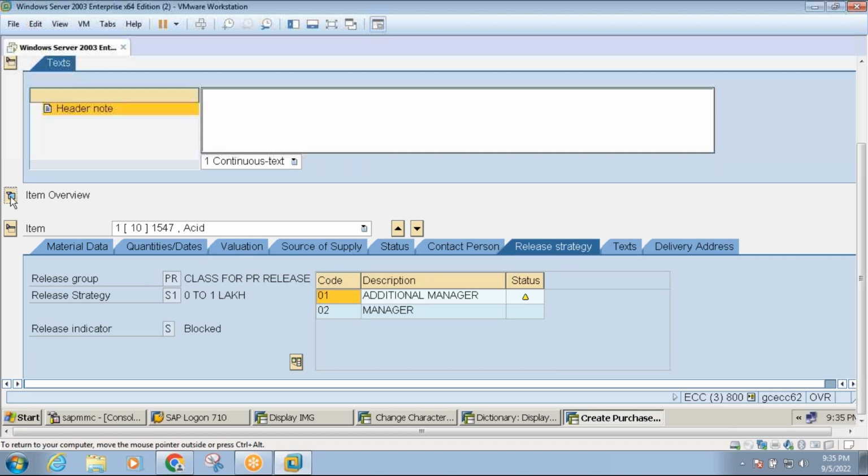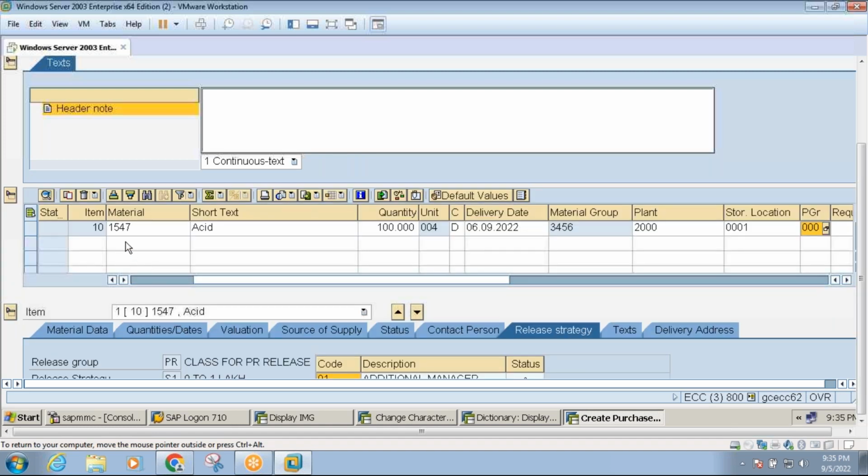Let's say I am including another line item. This is item by item, right? So you should know this. It may be the same material number, it may be different also. Okay. So I'm slightly increasing the quantity to 200. And plant I will take 2000. Or else whatever we have configured, we can take that also. In the release strategy, whatever plants are there, we can use that plant also.